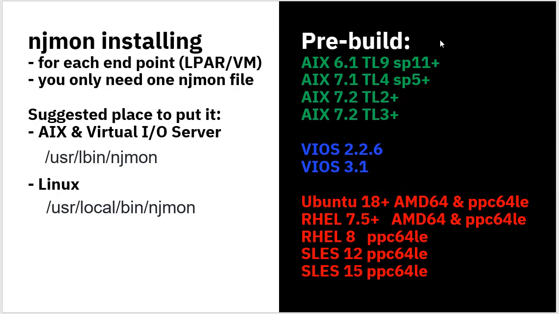If you don't want to build your own, we have some pre-built binaries supplied as binary programs supporting all these versions of AIX — these are the versions from the last two years or so. For AIX 6.1, although it's strictly speaking not supported, this is the last version of AIX 6. It's also compiled for VIO server 2.2.6 and 3.1 with the right compiler flags. For Linux, for AMD64 — some people call that x86-64, but AMD was the first to get to 64-bit instruction sets — or the Power 8 and Power 9 versions, PPC-64LE. We've got Ubuntu 18, RHEL 7 and 8, and SLES 12 and 15 available.